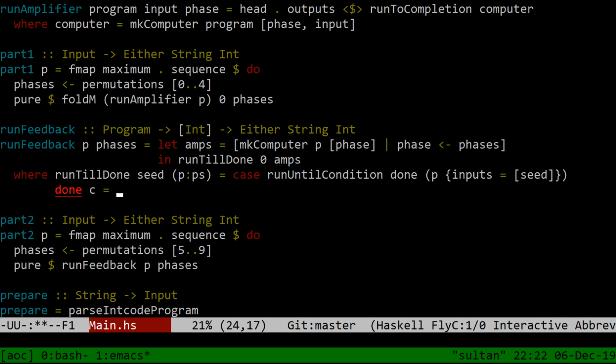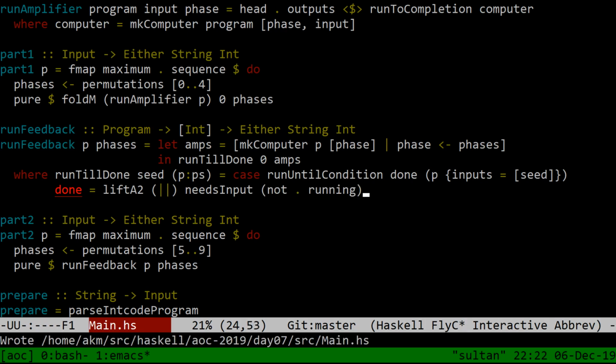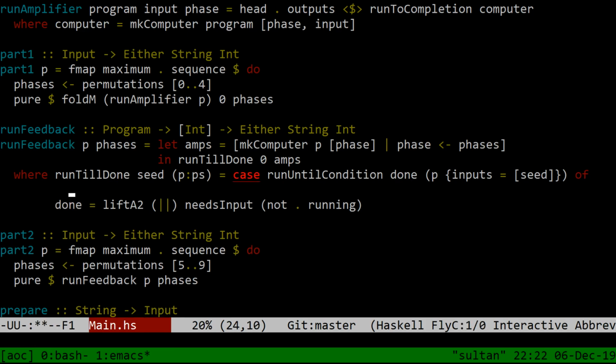Done of C equals lift a 2 or needs input, not running. So a program is done if it either needs input or is not running. Yeah, and that type checks.